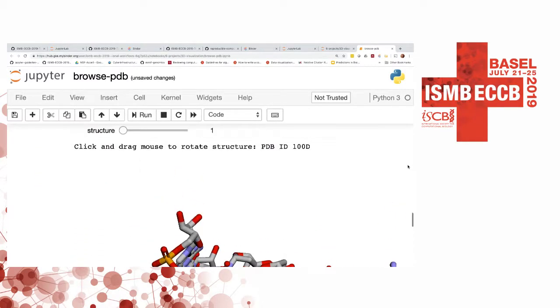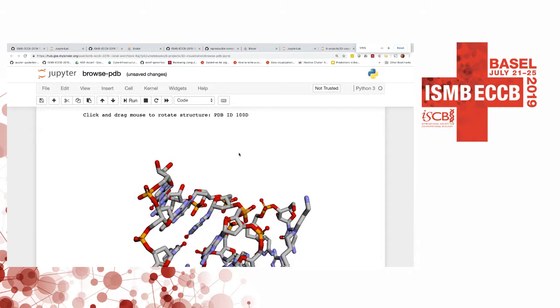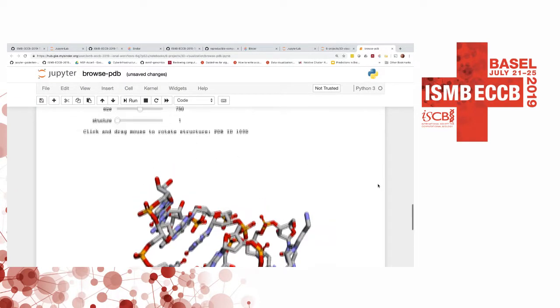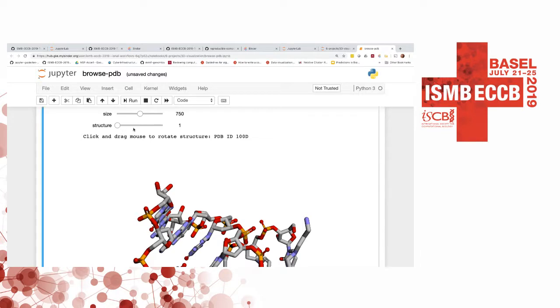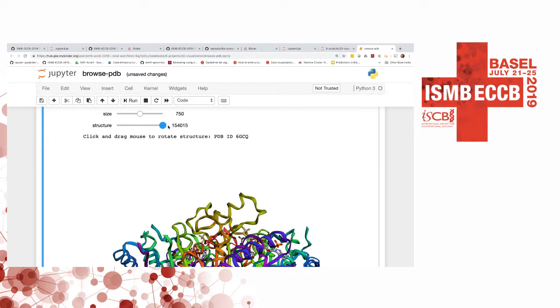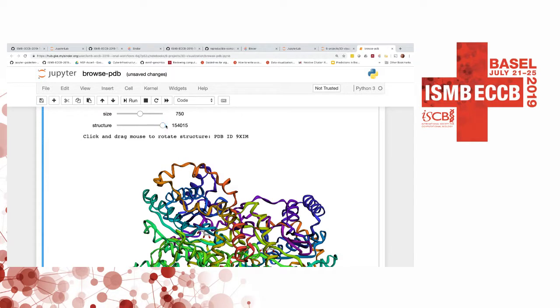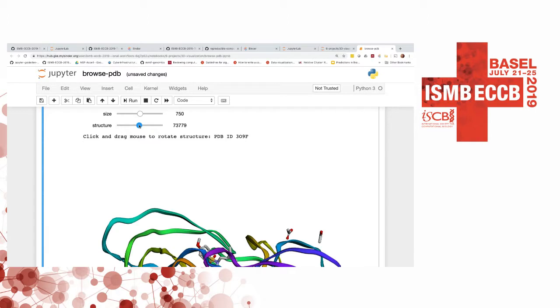Okay, so now you see we have a 3D visualization in here. And again, it's all set up. A user didn't have to install anything. You can just go. This actually visualizes the entire protein data bank, which has 154,000 structures. Using the slider, we can go through any of the structures and look at them.